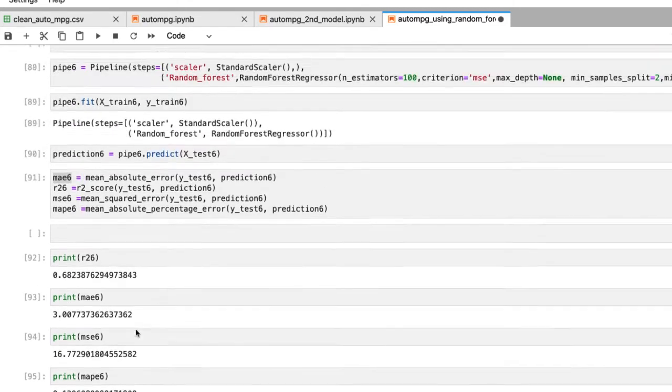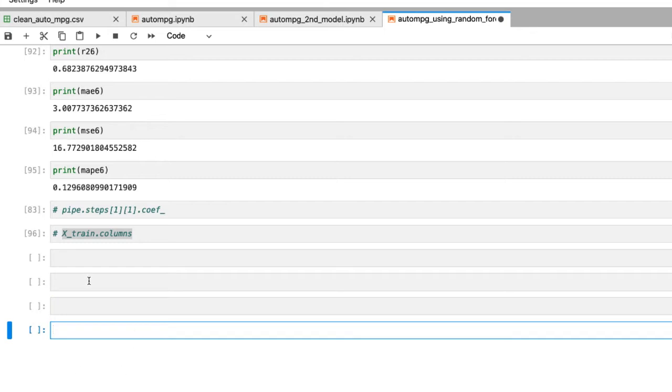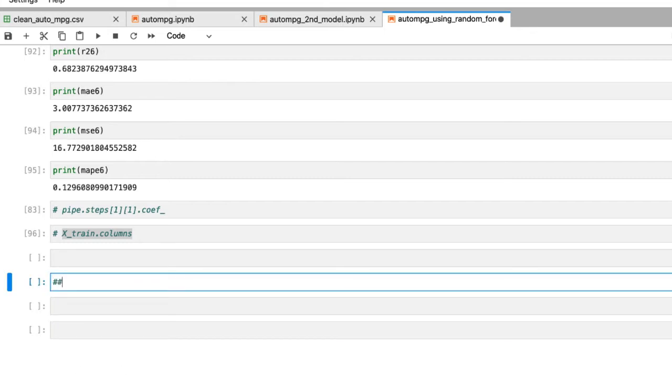Okay, let's say model 7. Now in this case, what we're going to do, model 7, let's change this to markdown.